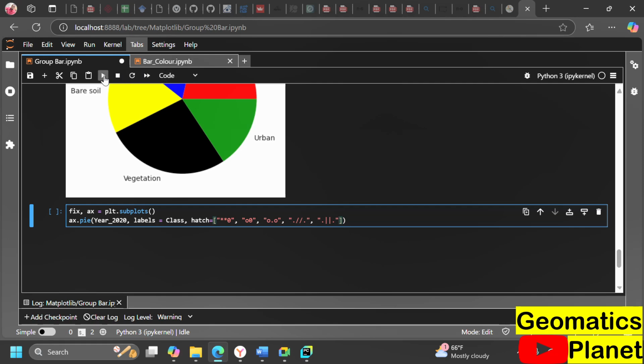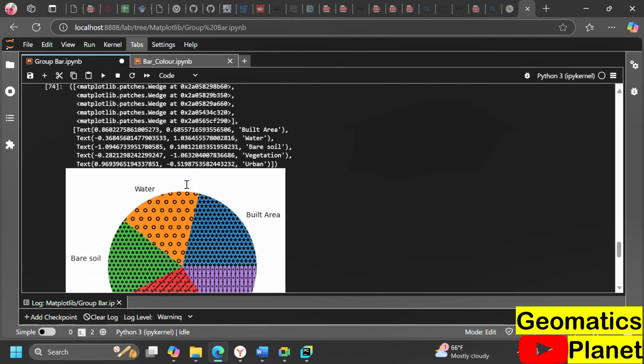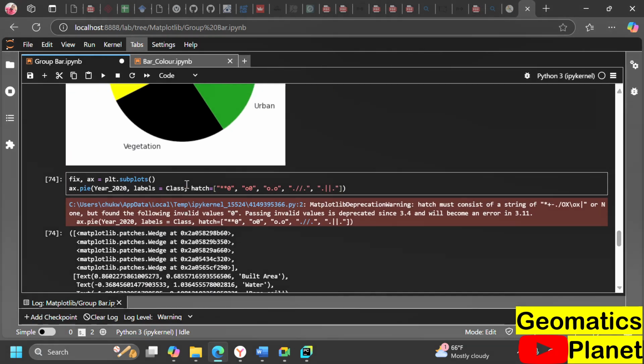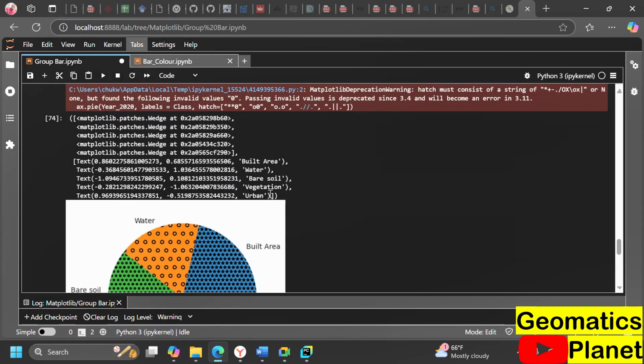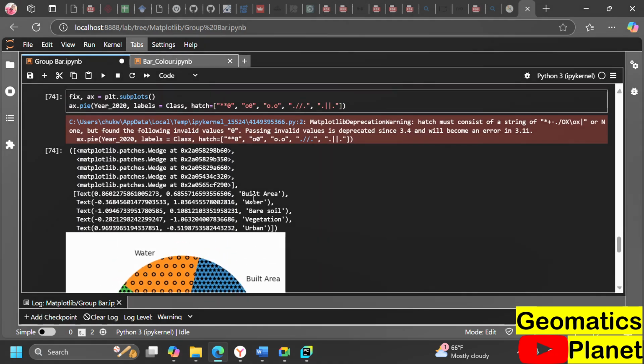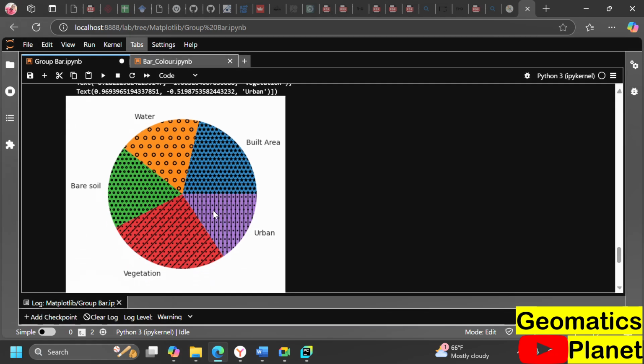So this is a way of making a hash, as you see. Now what happens? You see the first one here, I put 0, then it is going to put that dot, as you can see here. I've hashed this one, the last one, built up area. The local string, since it is byte in 3.4, becomes an error. So this is the kind of thing you see here.